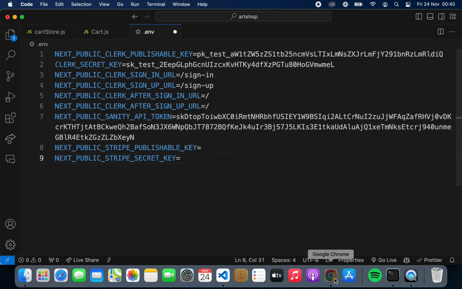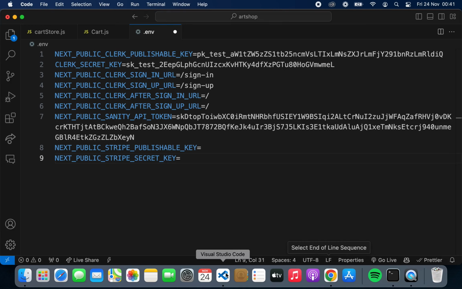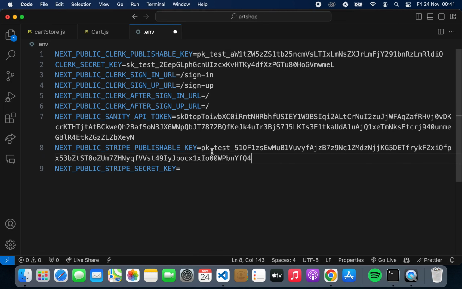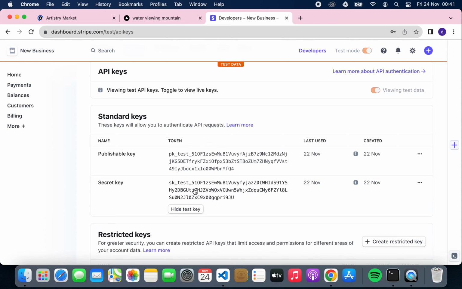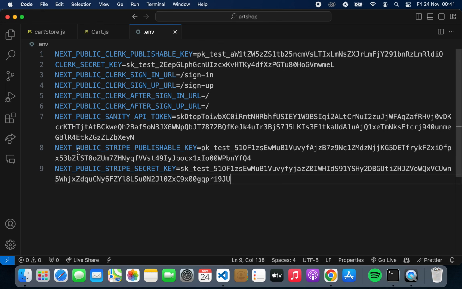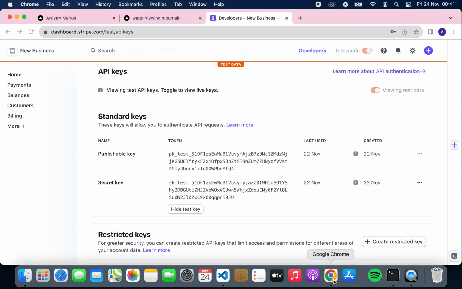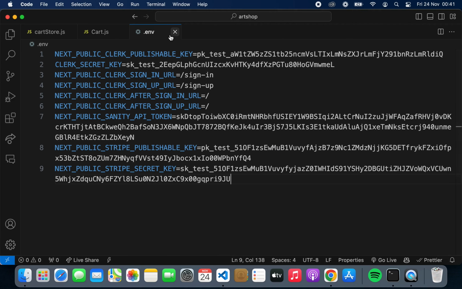So you come here, the publishable key, click to copy. So this is the one you can show everyone. Perfect. Yeah, so I'm going to show you. I'm not going to bother hiding, because after the tutorial I'll just delete these things. We'll save. Okay, so we now have our Next.js publishable key, and then our Stripe secret key. Okay, that's done. So yeah, our server is running. Let's just check. Yeah, perfect. Everything is running good. We close this.